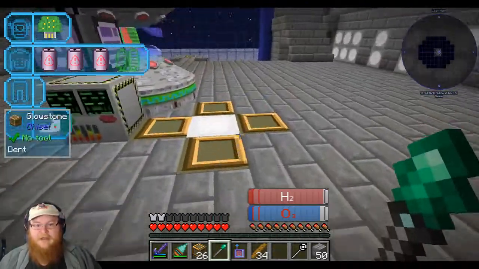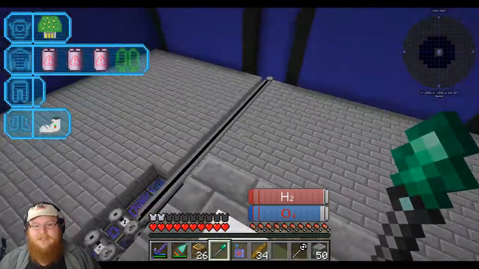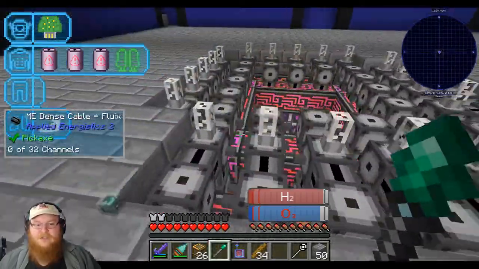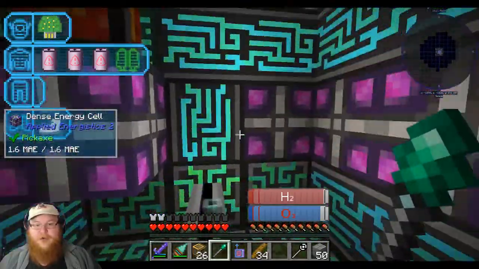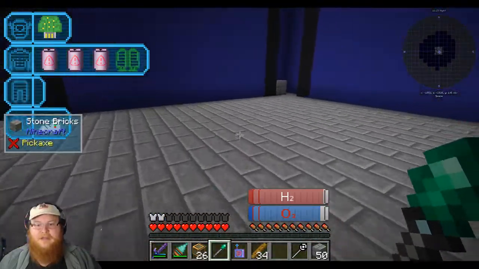But like I was saying a few episodes ago, or last episode, I did move this. I did add this little pad here, so that I can have access to the top of our ME system, so that we can actually get in here. I've went ahead and put the dense energy shells that we have in here.